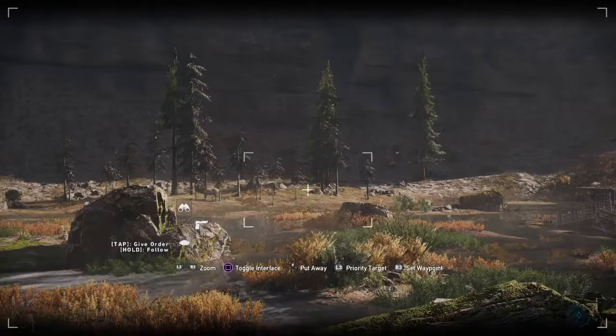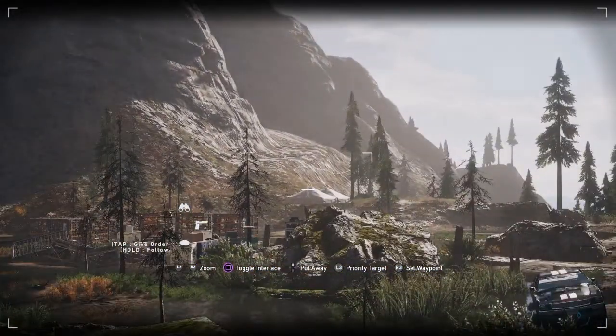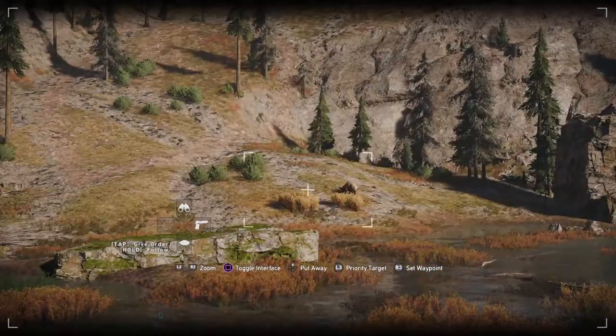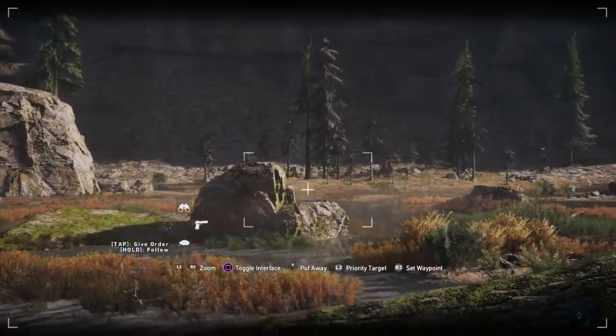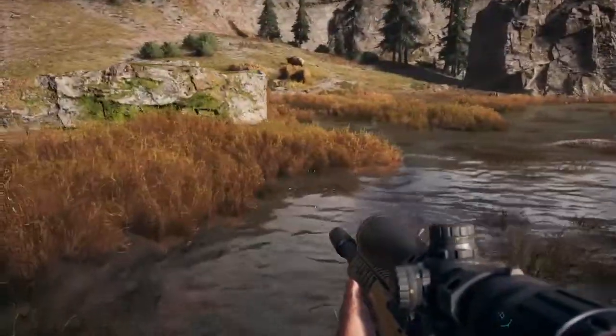So they spawn here on the side. As you can see, we've got one there, one over there. They also spawn over here on the hill, and then they spawn on this hill right here, which, as you can see, we've got another one right there. So if you're trying to hunt them, this is definitely the spot for you.